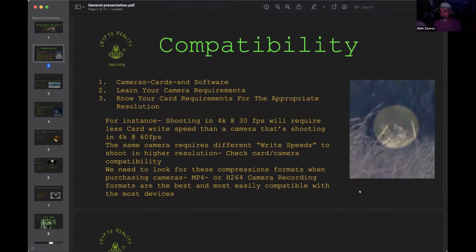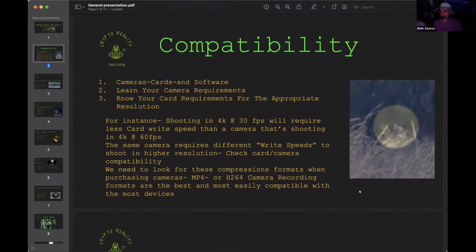So you want to know, because if you're buying cameras that shoot in 4K, but you're processing on a laptop or a PC that only produces 1080p, you just wasted all that money on those cameras. And so this is where, before we start to make purchases in the future, we understand that what we purchase on the front end and how we link it through compatibility with the computer itself.